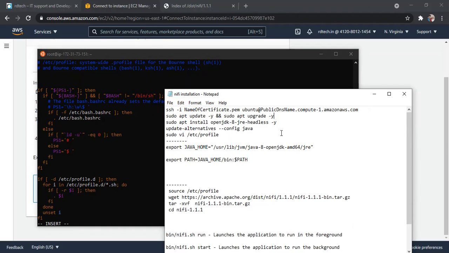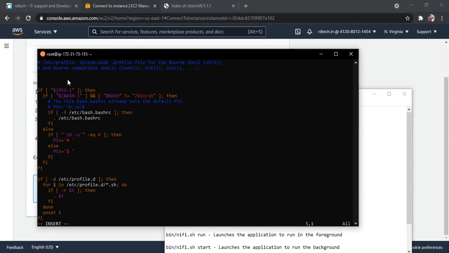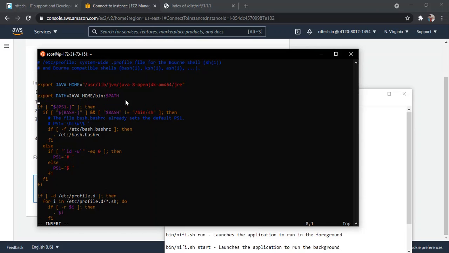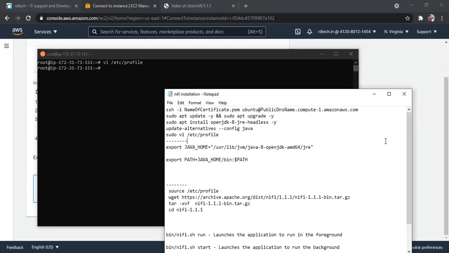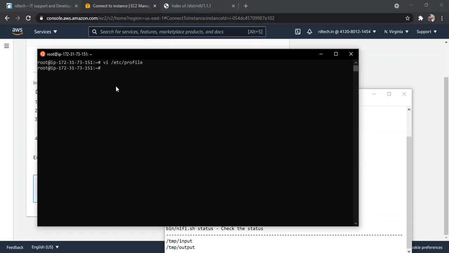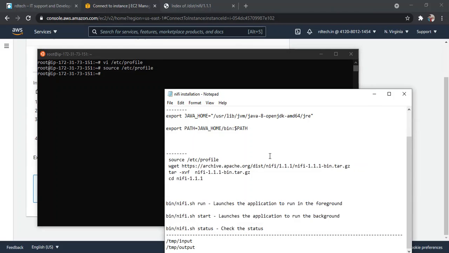Now at the front I will press i to insert, and then paste both of them inside it. Okay, both of them are pasted here. And now escape, :wq, write and quit. Now this configuration is done, so I will source it. This is also a very important step. We'll source this file. Now our file is sourced and our environment variables are set properly.